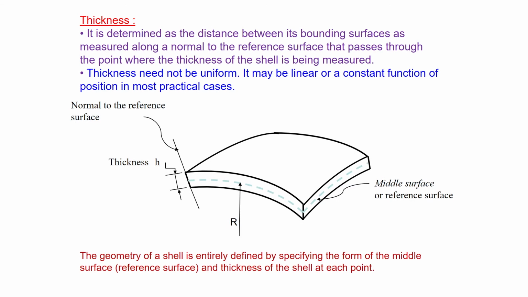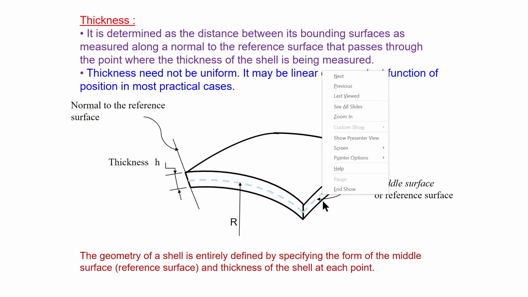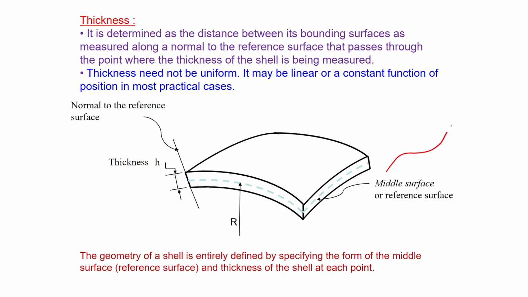So, already we have told you what the thickness is, but I would like to emphasize that it is determined as the distance between two bounding surfaces. It is not always that this thickness will remain the same. It may change as we go from here to here, but from the middle surface, the upper and lower bounds will be equidistant. Let us say going from here to here, my surface is going like this. In the same way, my bounding surfaces will be up and down.